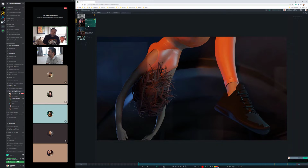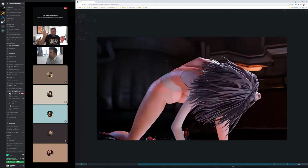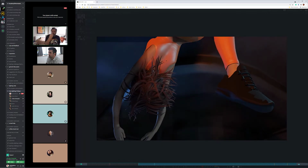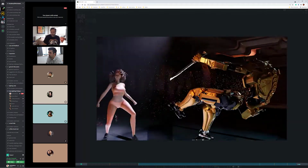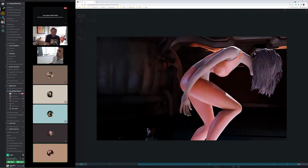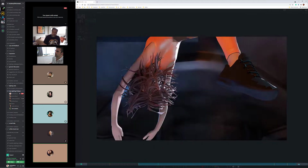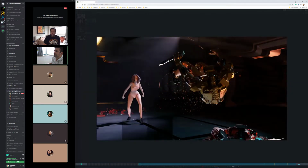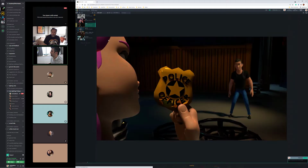Right at the end, in the last 10 frames, the sparks seem to be going up, where I think that once the robot is sliding, they should come more toward the camera rather than exploding up. Yeah. I'll have to figure out how to make that happen. It's a particle system, so it's basically just a ball-shaped emitter, a sphere, shooting sparks in all directions. So I'm going to change the size and shape of the emitter, and that'll help too. There should be some gravity applied to it too, right? Yeah. Okay. Let's go ahead and look at this one.